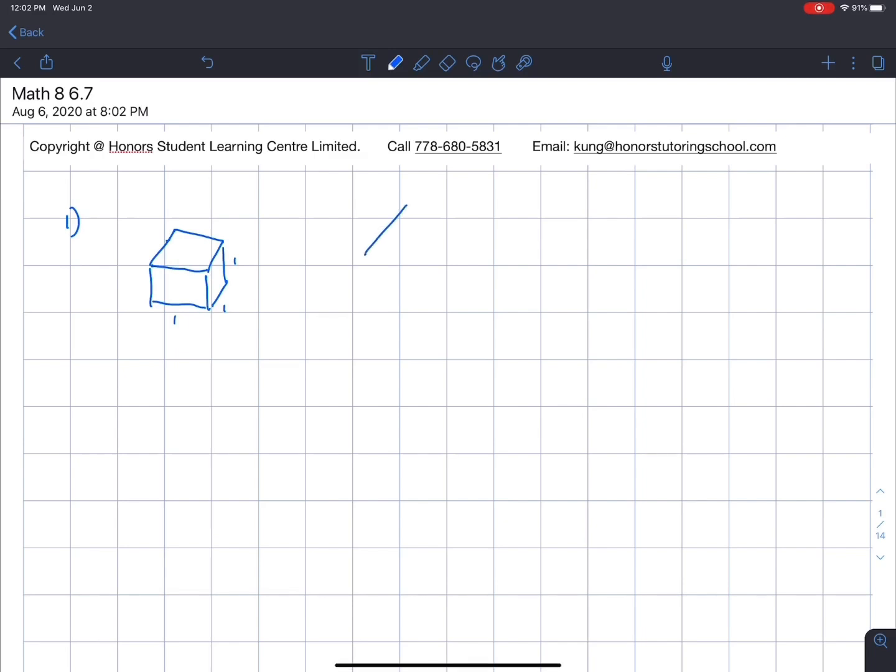The other cube is 8 times as large as the other cube. So I would assume that they mean the volume. They didn't say the volume is 8 times as large, but that's probably what they are saying. The reason why I know is because they are asking us how much longer are the sides of the larger cube compared to the side length of the smaller cube.